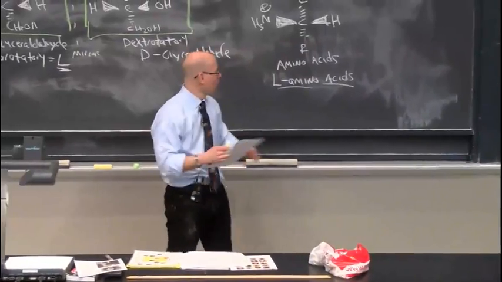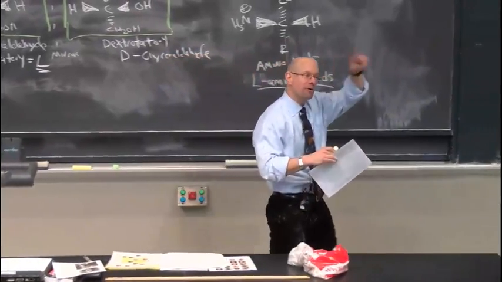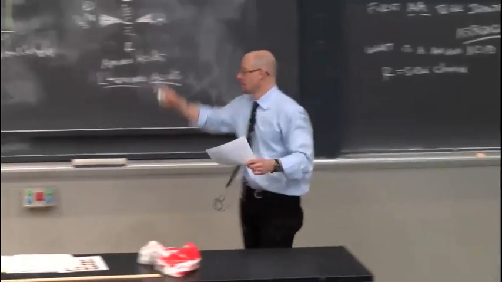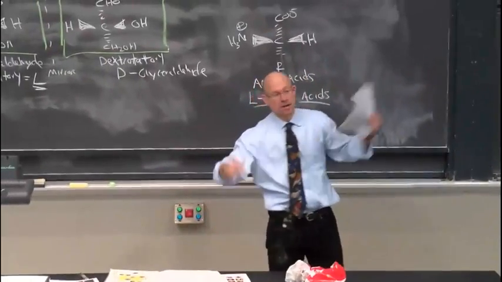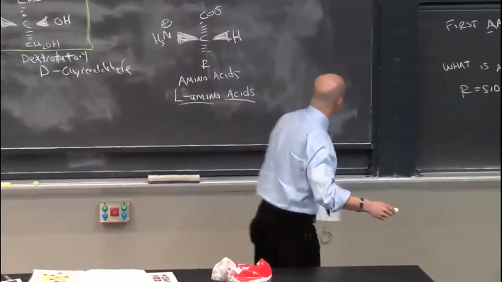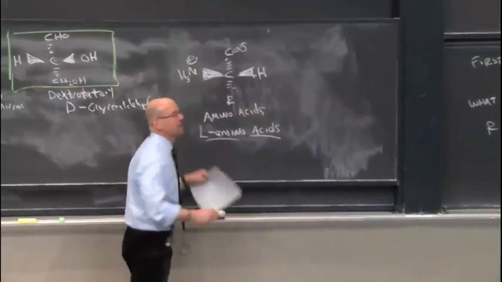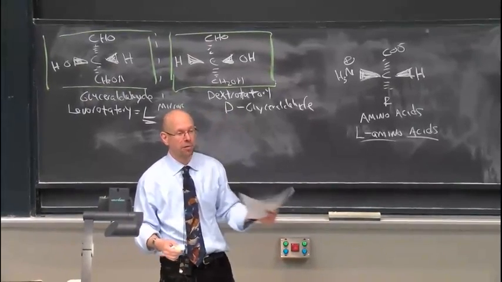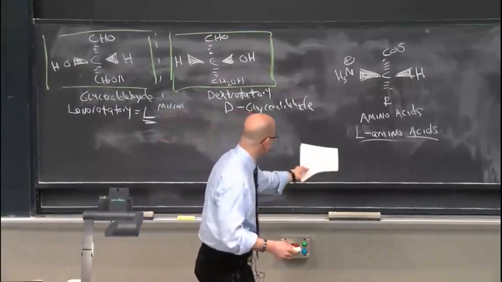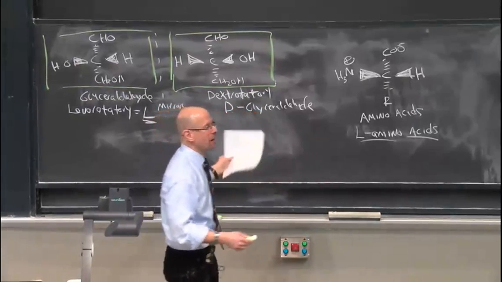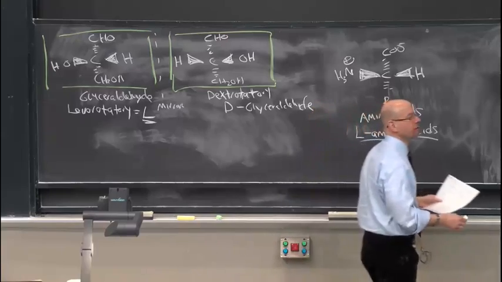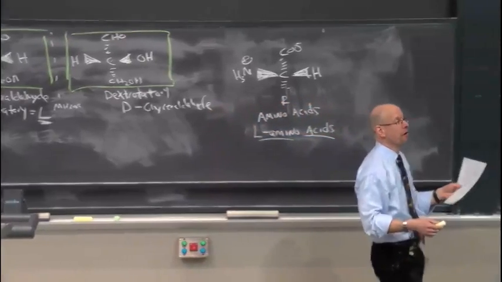Do you think that all L amino acids rotate polarized light to the left? No, of course they don't. Glyceraldehyde does, but there's no correlation between when we call an amino acid an L amino acid and which way it happens to rotate a plane of polarized light. That's a misnomer based on modeling amino acids as though they were glyceraldehyde. Now, what about absolute configuration, which is the question you asked me about R and S?